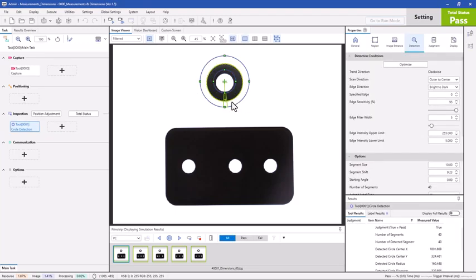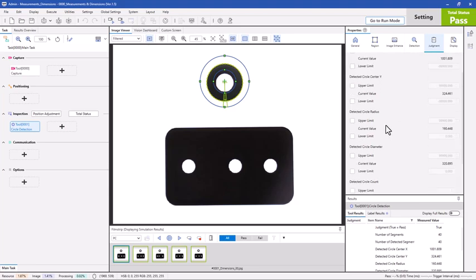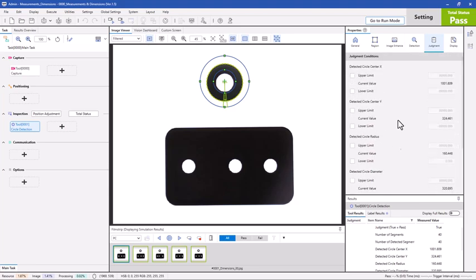The base tool for this is the profile position tool set for ring, and it's detecting the best fit circle, which you can see in green. You can adjust the settings as needed, but I'm going to leave everything default. You can refer to the profile position tool for more details on how this tool actually operates. But the bottom line is it will create the best fit circle and the detected circle. So you can see it's got the detected circle X and Y, radius, and diameter. And you can put tolerances directly on that, or you can use the center point in another calculation, which is what we're going to do. I'm not going to put any limits on this, but you could put limits on that as needed.